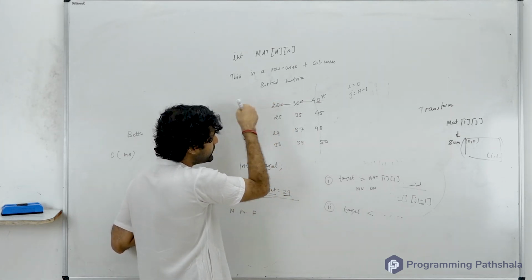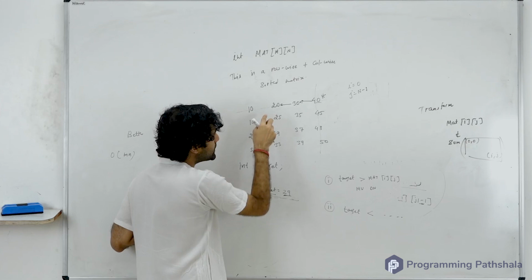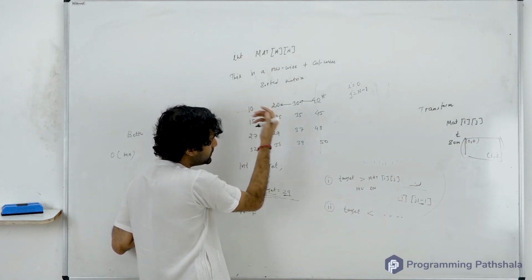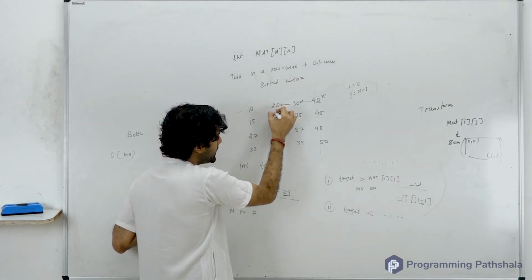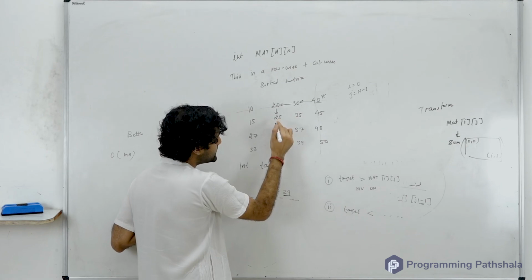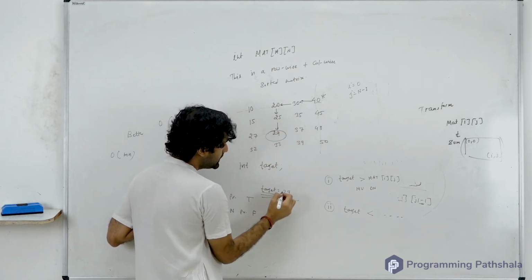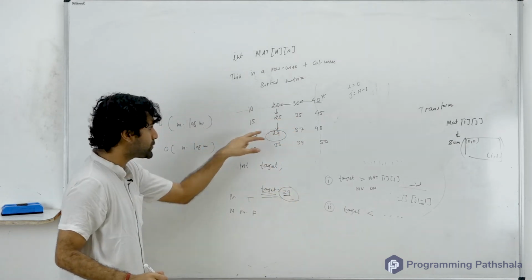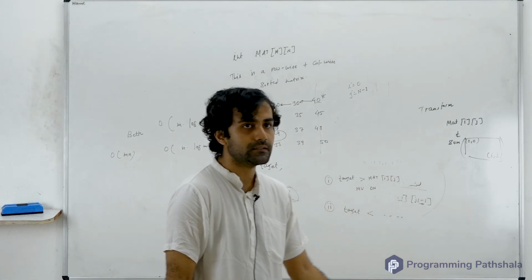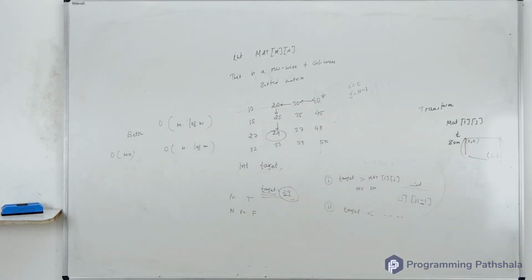So nothing in the left can be 29, because everything in the left is sorted, so it will all be smaller. Now you will come down. Now again, you compare this with this, and you come here. Here you see that the target and the value are equal. So you return this and that's how you get your job done. So do you see how this approach is going to operate in here, right?